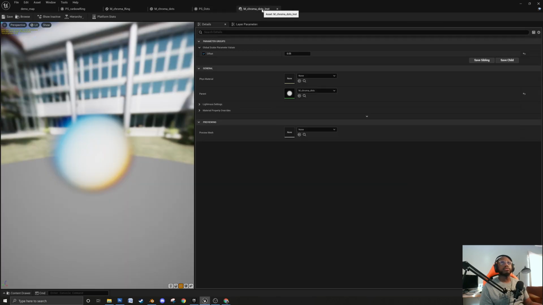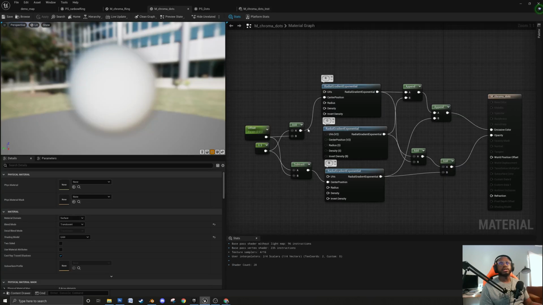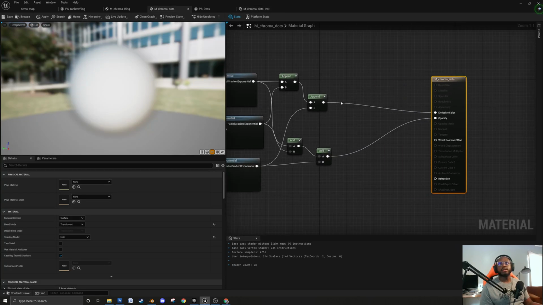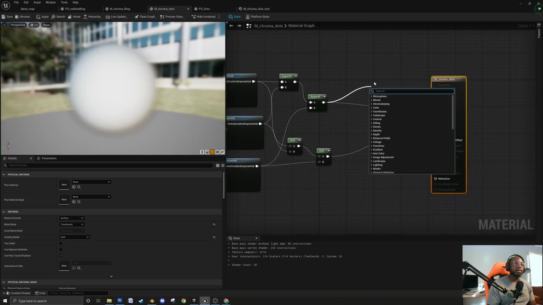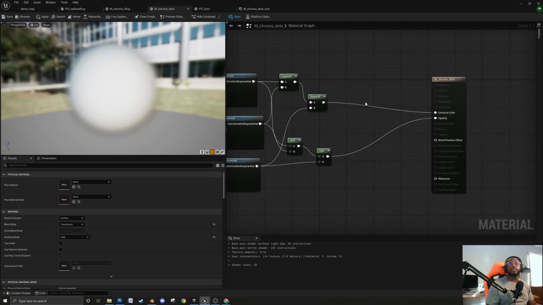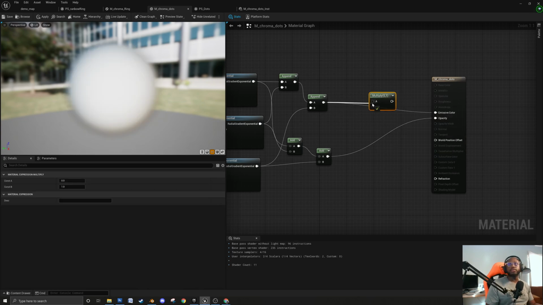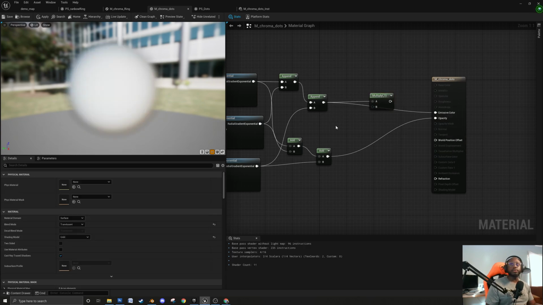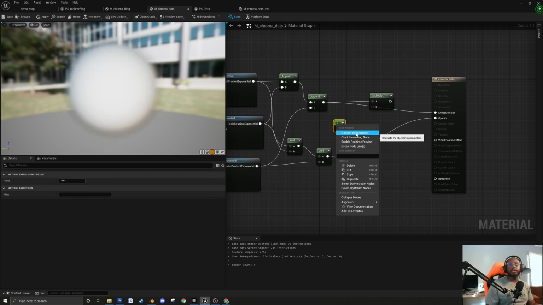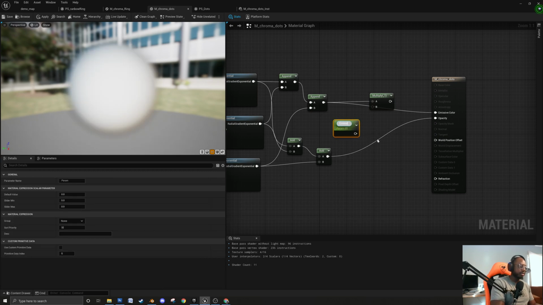I'm gonna go over to Chroma Dots, and I'm gonna give us a way to increase this brightness. So we'll do emissive. Oh, I'm sorry. We need to multiply the results of this by some value. We're going to call this emissive brightness. Right click, convert to parameter. Emissive strength, maybe is better. Emissive strength. And we're going to just make this a value of 1 initially.